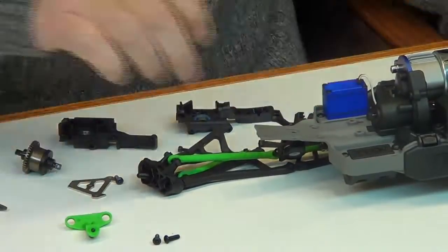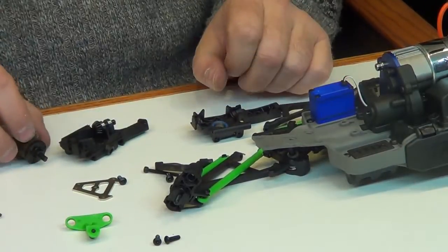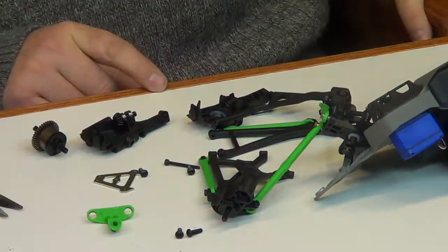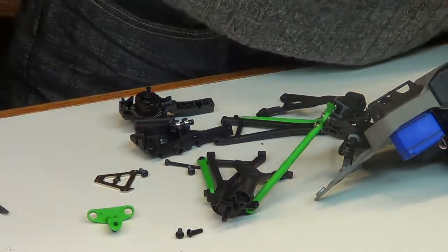Those are the two large bearings that I've just put in. Right there you can see the differential and the ring gear. In the bulkhead, the pinion gear is installed with the two bearings. Those are all parts you need to do this build.